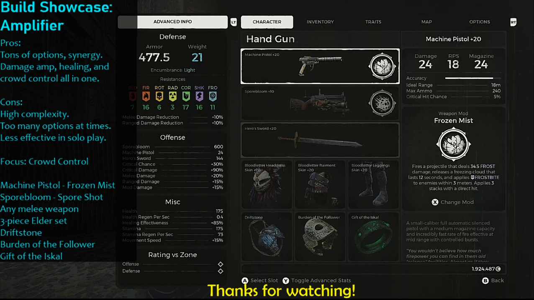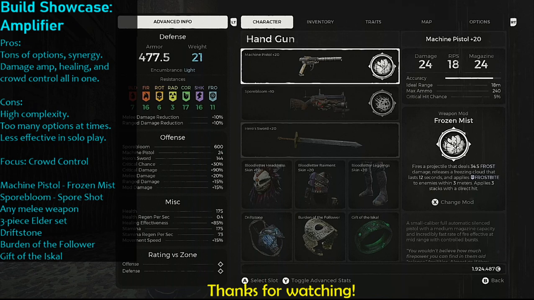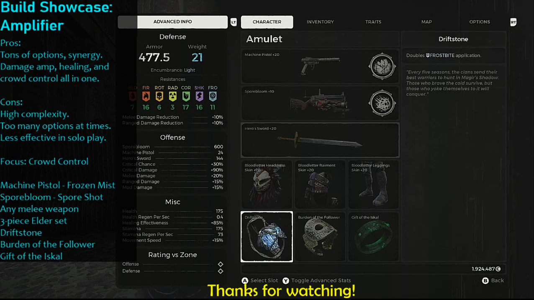You've got amazing crowd control capacity through the Spore Bloom, and you also double that with the Frozen Mist. Those are large area of effect abilities that are going to lock down sections on your map and do damage over time. And if you manage to get both of them on an elite enemy, you can do half of its health damage just from the damage over time. Period. You can outright kill a lot of enemies with the damage over time because they're just sitting there doing nothing. They can't move.